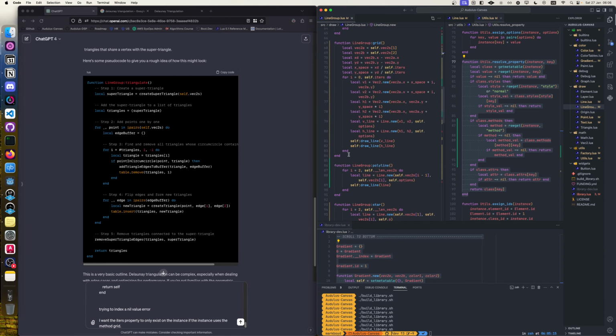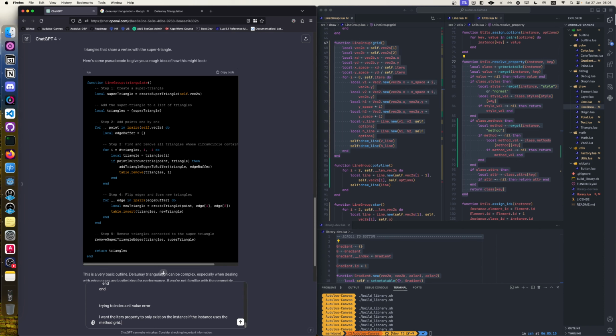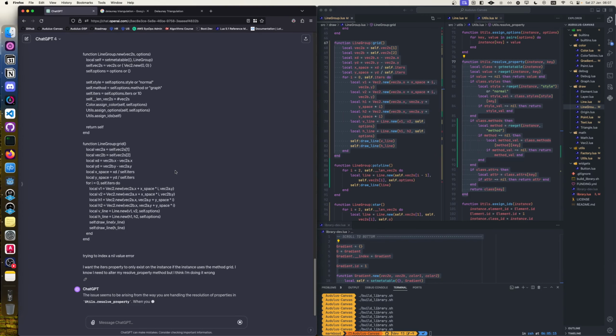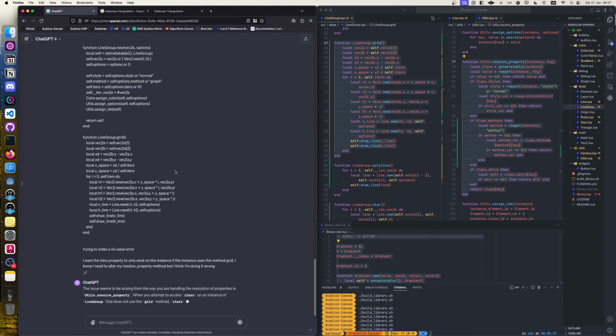Let's do grid. Let's get the context here. I know I need to alter my resolve method, but I've been doing it wrong. Okay, I'll be back.